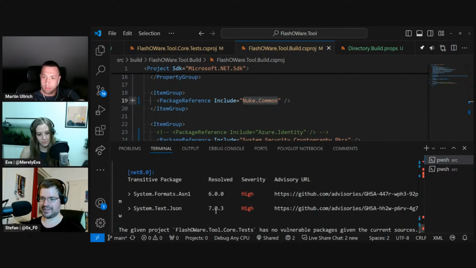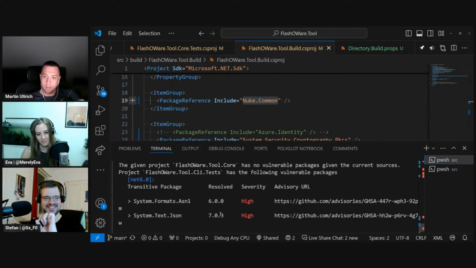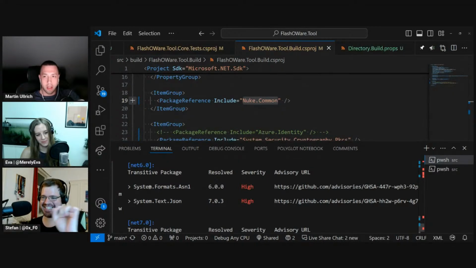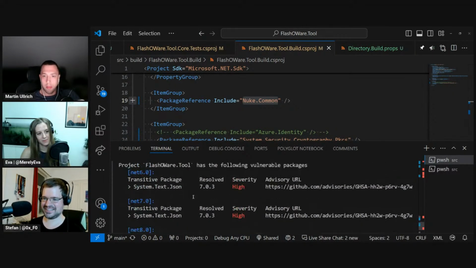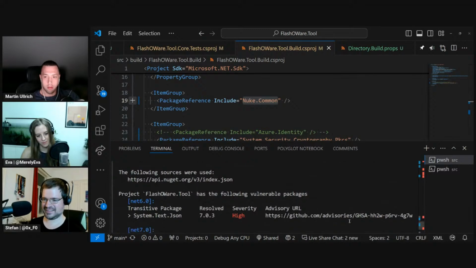And yes, okay, cool. Maybe the Azure one was the one that actually, maybe dotnet build has this warning. I'm not sure where this warning is.